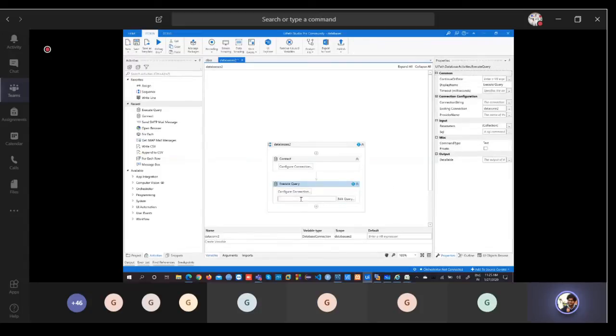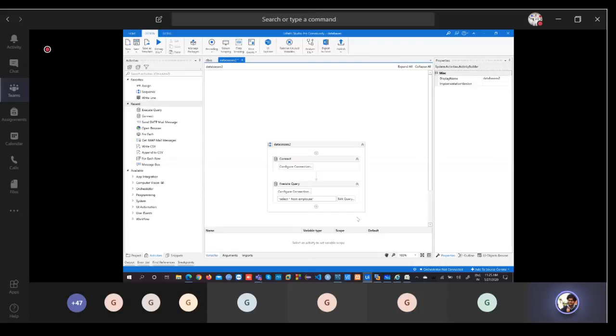Now let me write a query, a select query. Okay, edit query. I'm trying to write select star from employee. So select star from employee is going to get you all the information which was there in the table. Okay, select star from employee. So that's the parameter.